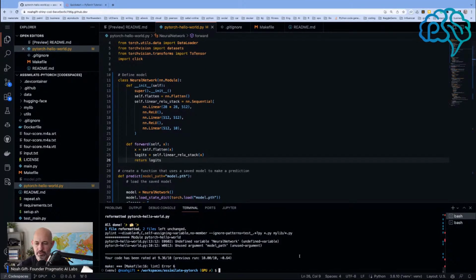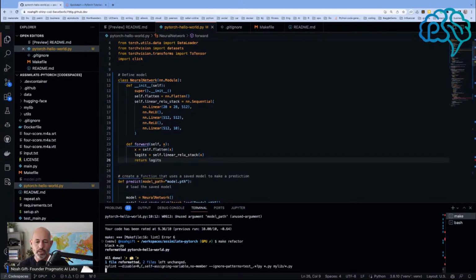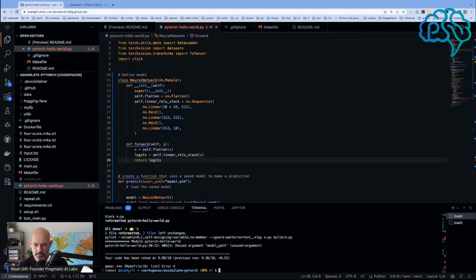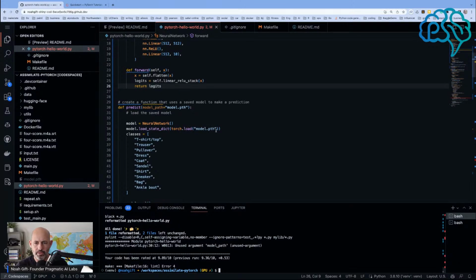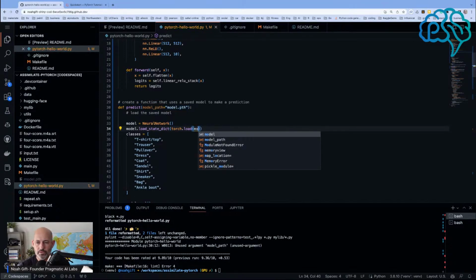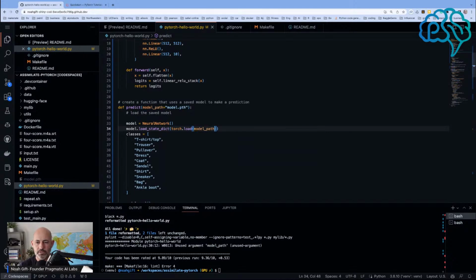And then if I refactor it, should let us get away scot-free maybe. Unused argument model path length 30. Unused argument model path, because we just changed this to model path. So really these refactoring tools are just critical, or else it's impossible to know what's going on.